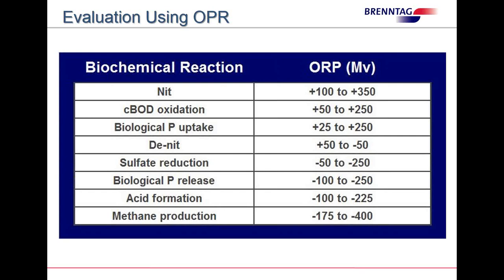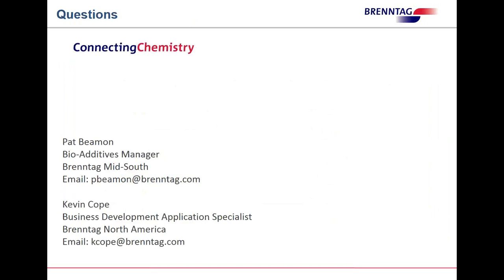Okay, if you look on down, when you're producing methane gas, and maybe you're out in your sewer collection system and you see a minus 400 or lower, I wouldn't flip a match in it or a lit cigarette because it's liable to have an explosive characteristic. So it's just a number that we're going to use to determine kind of where we are. This gives us a determination of what the bugs are doing on a minute by minute basis, so we don't have to guess anymore by using ORP.